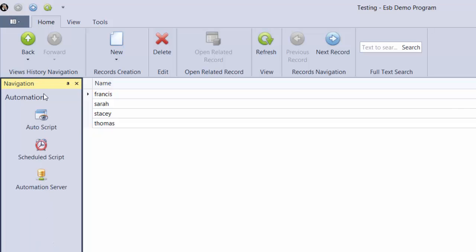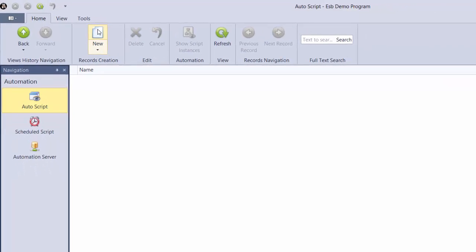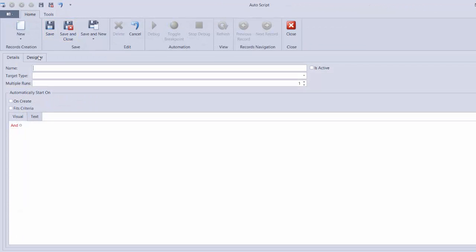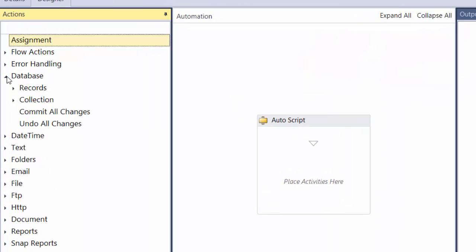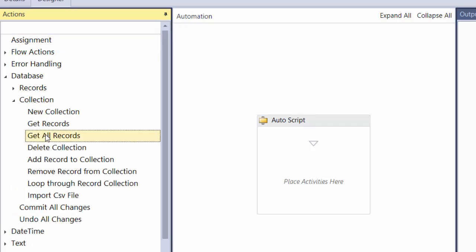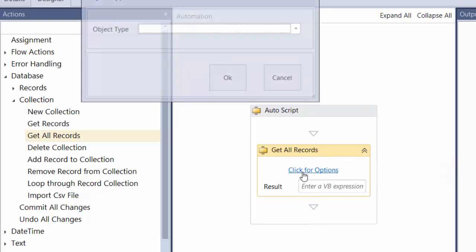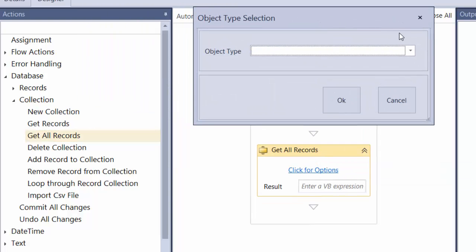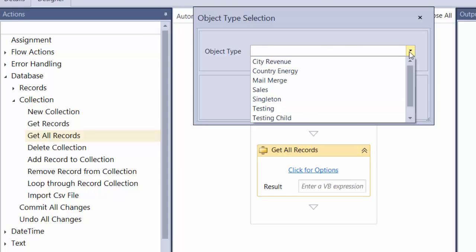So let's go to the automation and click new. Under databases, this time we're going under collection and we want to get all the records. So let's drag that over, click for options, and select the type of records, which would be testing.